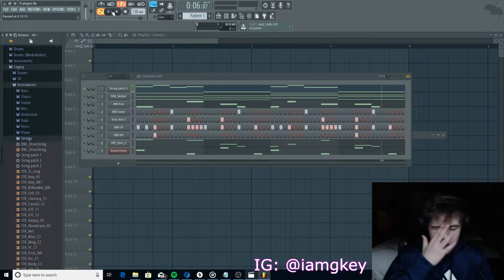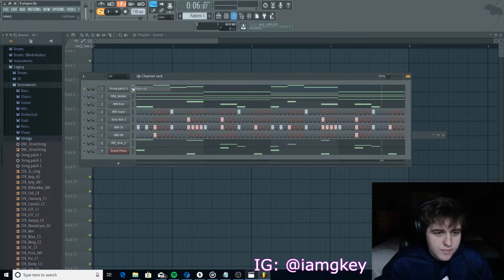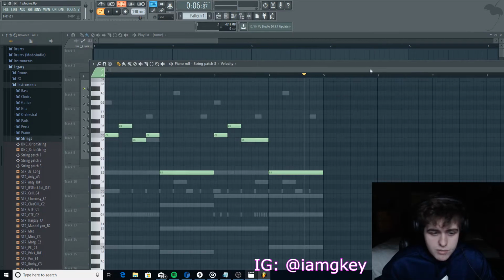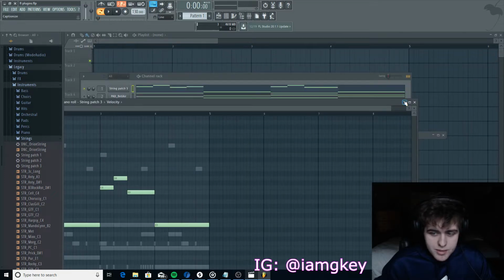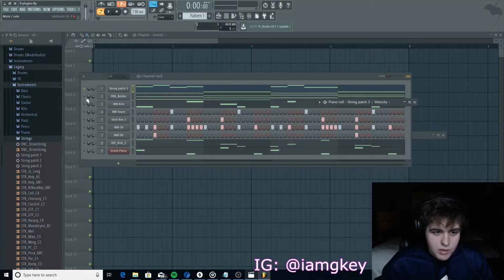So you can see a super simple melody I made. This is all in the key of C, by the way, so all the white notes, and this is what it looks like right here. I'll play it one more time for you. So you can hear a super simple melody, but the sound's pretty sick. That's why I went with it.